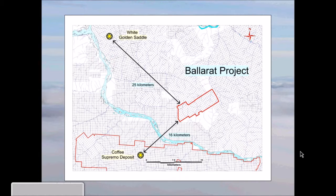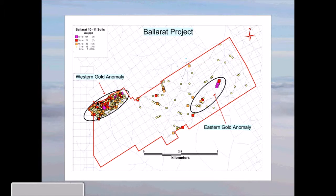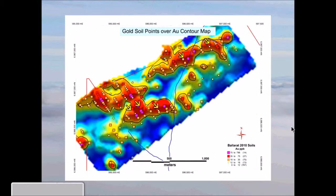Now when I looked at the data, it's always fun to play with the databases and see what went on, what happened, and try to debug it. So here we could see this western gold anomaly. It's a nice gold anomaly. That's where they focused most of their exploration work. But this eastern anomaly over here was discovered and never actually followed up on. And this is the kind of stuff that really gets me excited, because these are the little flyer lines that actually produce sometimes. There are sometimes deposits under these things. So this becomes a high ranker for me.